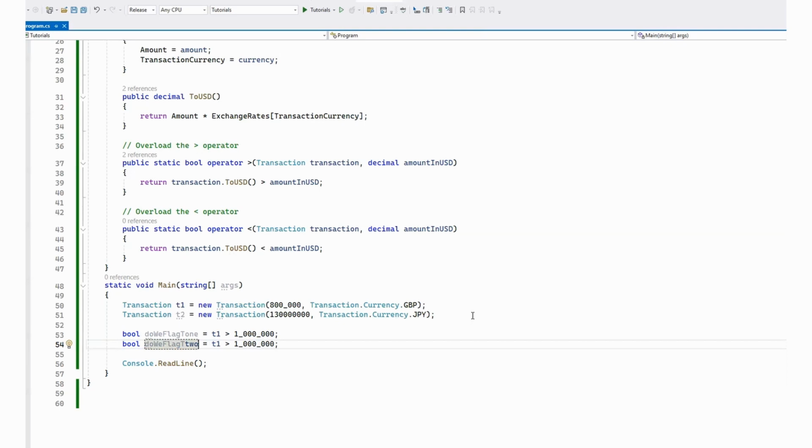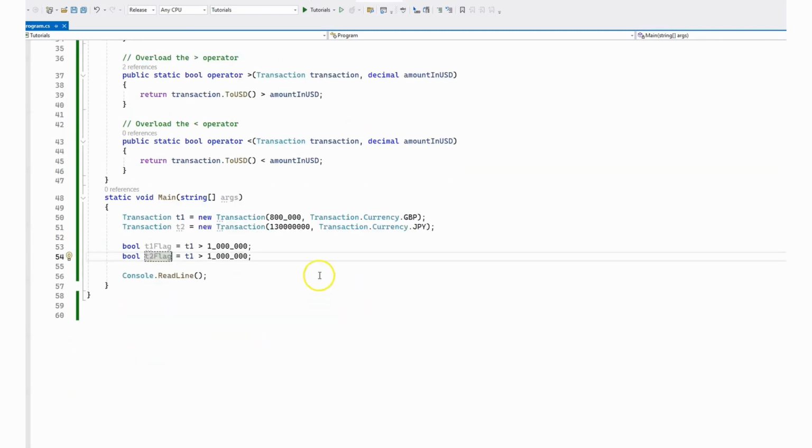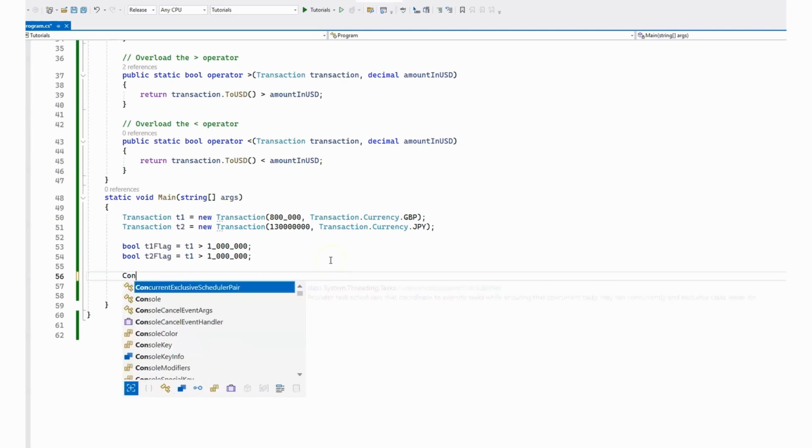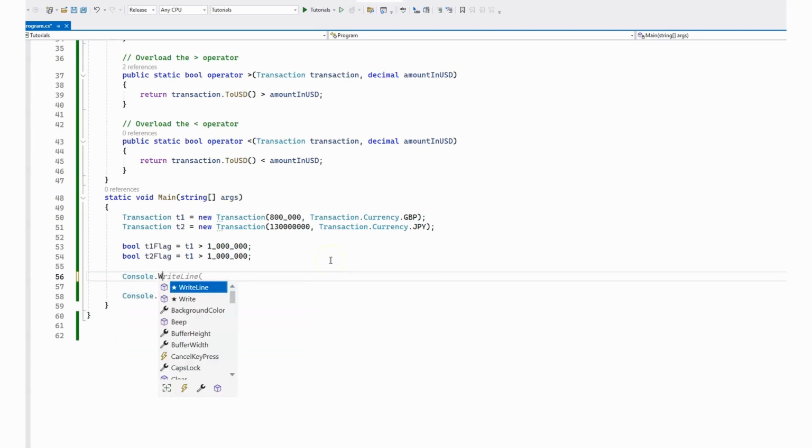This was very bad, let's change this actually to t1Flag, maybe it is a little bit better, and t2Flag, and let's print this to console, WriteLine, and let's put them together.